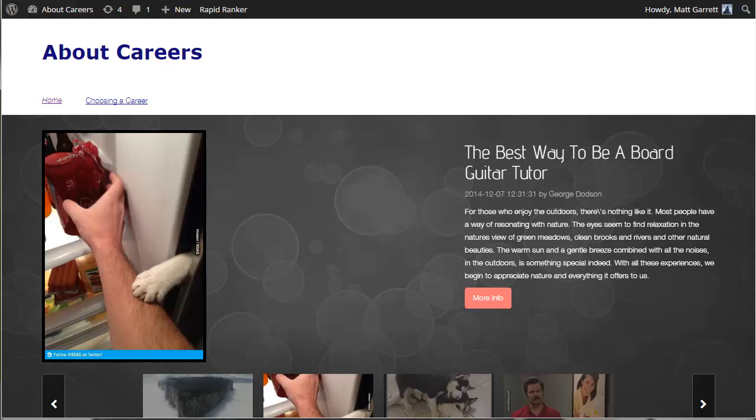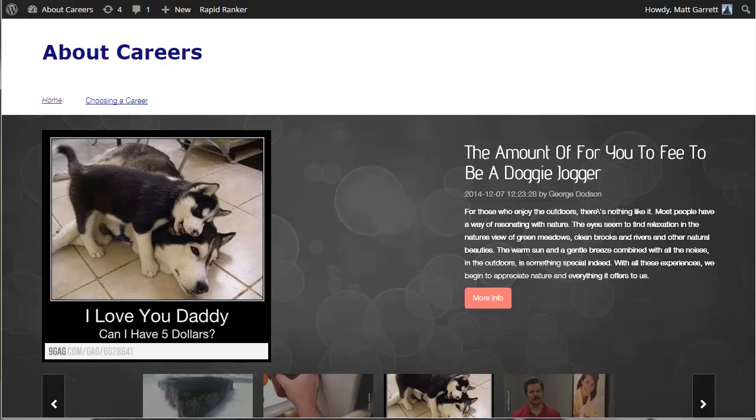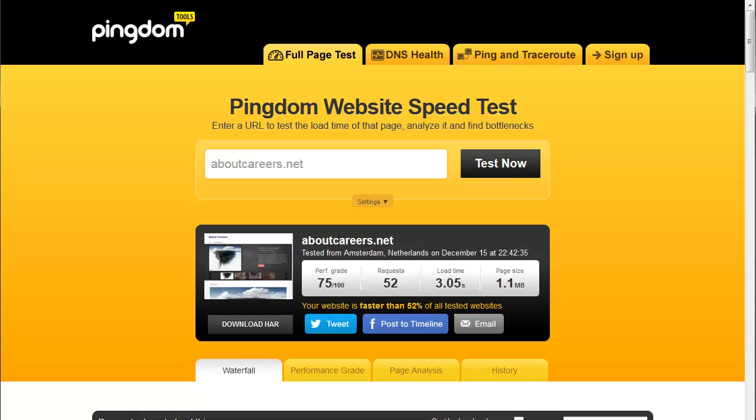So all I'm going to do is go to a different browser. Now the reason I'm going to a different browser, I'm currently in Chrome, I'm going to go to Firefox, is because if you run a speed test while you're logged into WP admin, you get a faster load speed, which is not what your visitors are going to see. So it's important to do this from a different browser so you can see a real result.